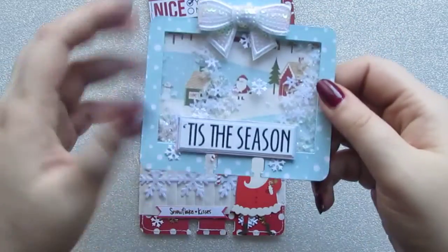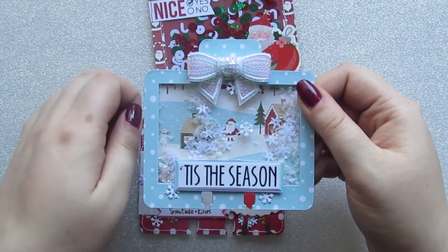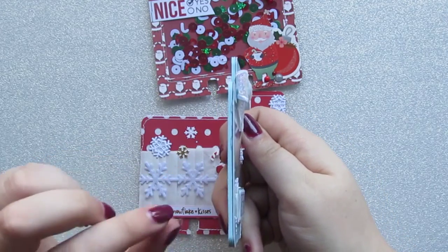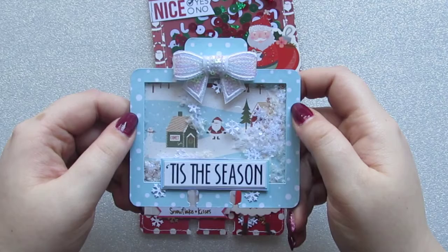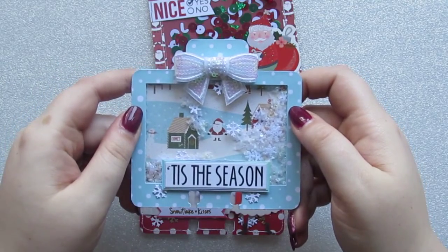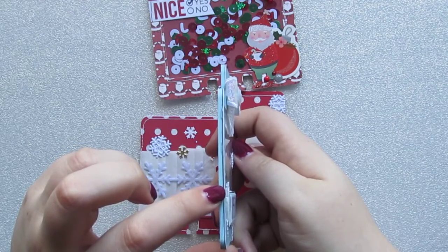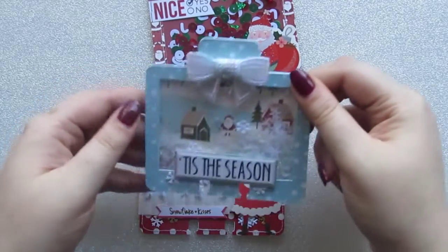And then finally I've got this one. For this one I cut the background piece in the paper I wanted, and then using the file I created by slicing the middle out, I cut it five times in total — four times in plain blue cardstock to give it depth for the sequins to shake around in, and once in this pretty blue paper at the front. This paper is from The Works, one of their paper pads — not a Christmas one but it worked really well. The background is from an Echo Park Christmas collection. Then I cut a window piece from acetate and adhered all of those together. The paper layers stuck together with wet glue fine, but the acetate layer needed hot glue to hold it.